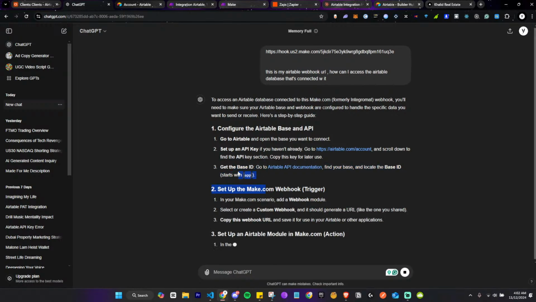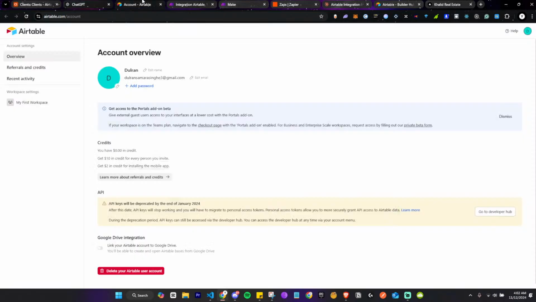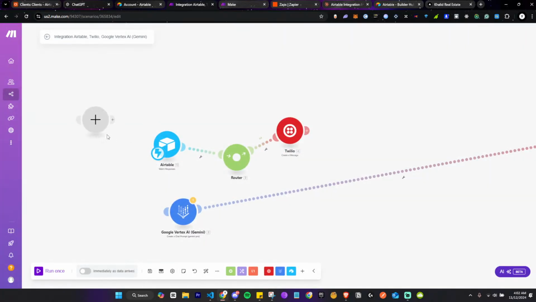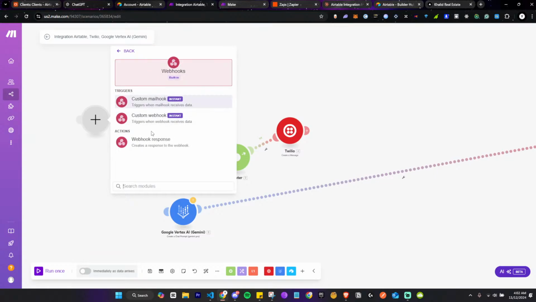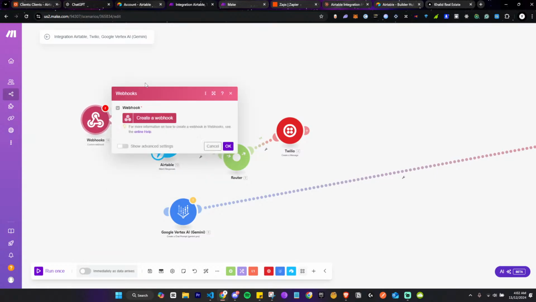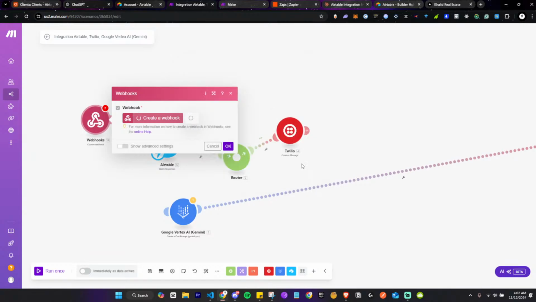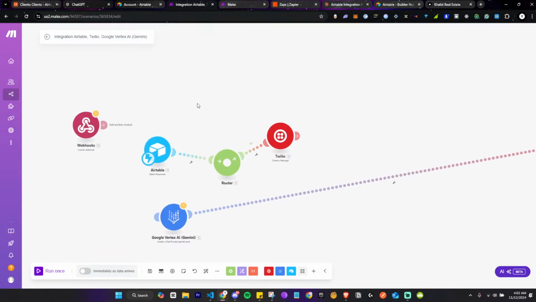Already have this. Okay, webhook. Alright, let me try creating a webhook. Custom webhook. Create a webhook. Cool.